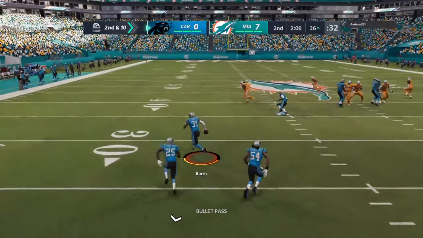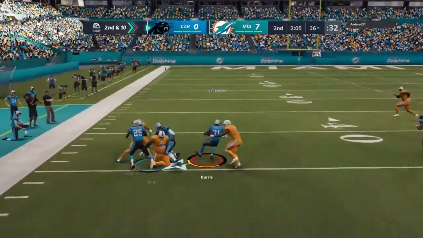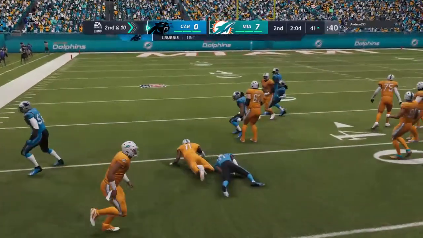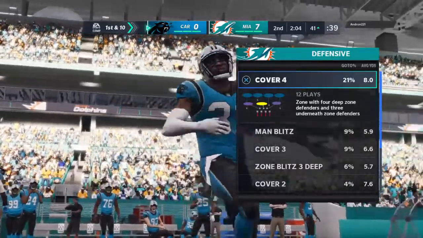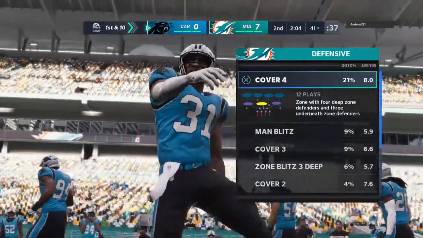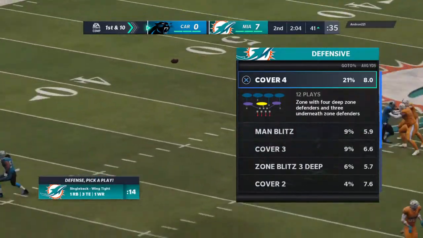Looks for Parker, and it's intercepted. Picked up by Justin Burris. And they will finally get him as he's all the way down near the 40-yard line. Second interception for him now here in this first half. And you got to think he's a rookie, Charles. How much does confidence start to become a factor?